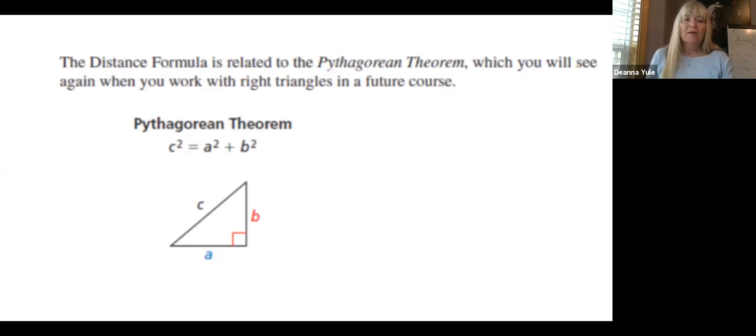So Pythagorean theorem says if I have a right triangle, this is true only in a right triangle. What I know is that c squared is equal to a squared plus b squared. C is the hypotenuse, A and B are what we call legs. So you have to have the right side out here. This is always the hypotenuse, the one that is opposite the right angle.